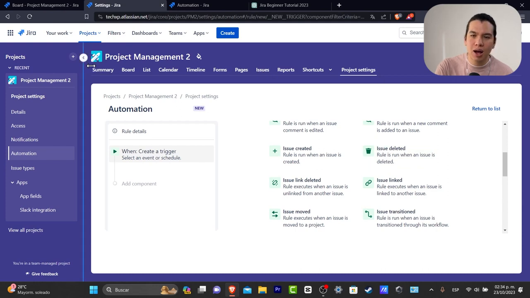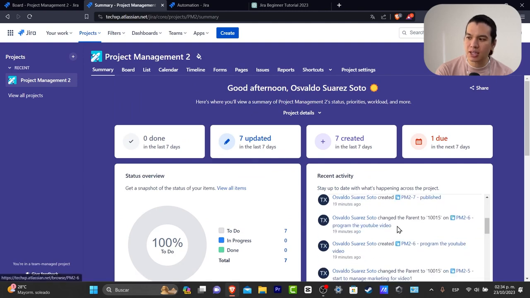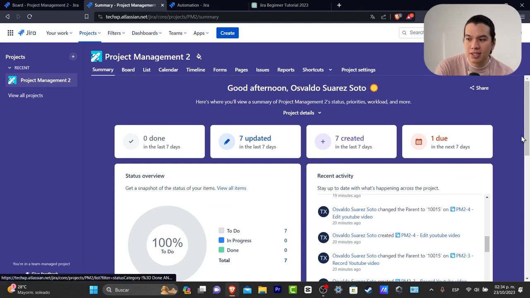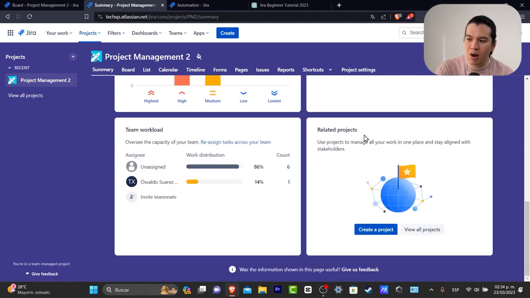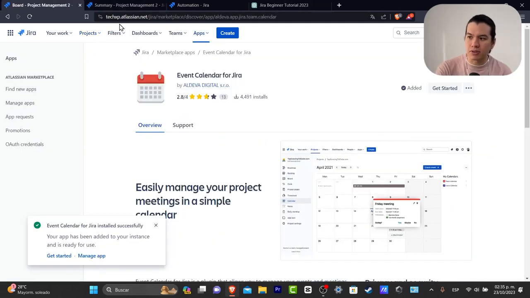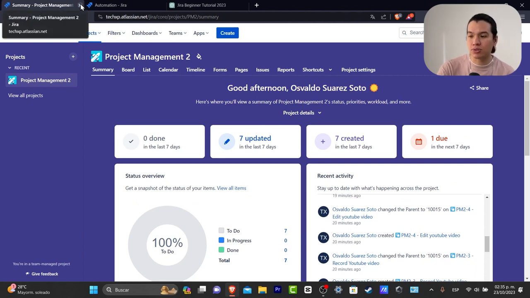As you can see, we have now covered the basics, the whole basics here in Jira software, if you don't know how to use project management. Lastly, we have the summary on the dashboard button, where you can see how much stuff you have been working on, the to-do list, in progress, done, all the updates you have been working on, the recent activity of all the people who have been working, the due date for the next task to be done, the priority breakdown, all of it, all the information just in one place, which in this case is the summary. So with that being said, guys, we have now covered once again the basics. You now know how to use the Jira software.